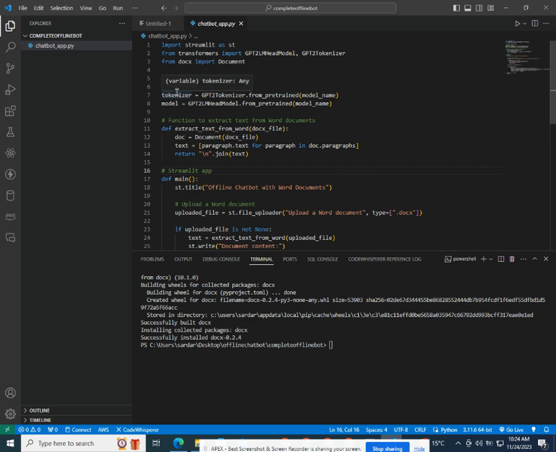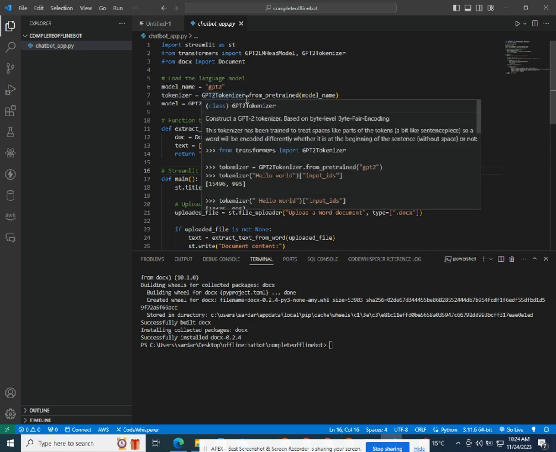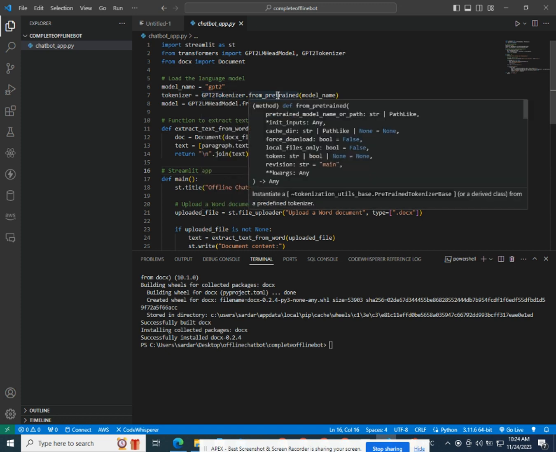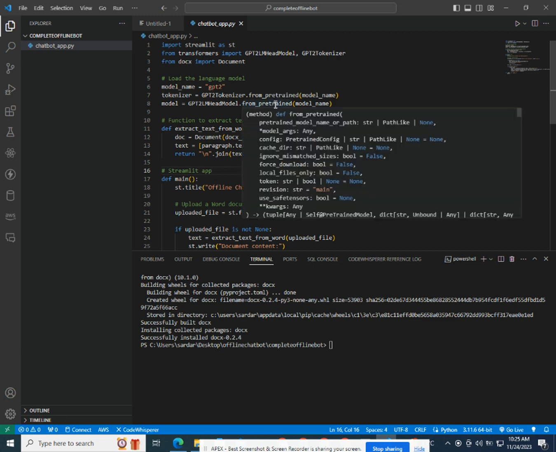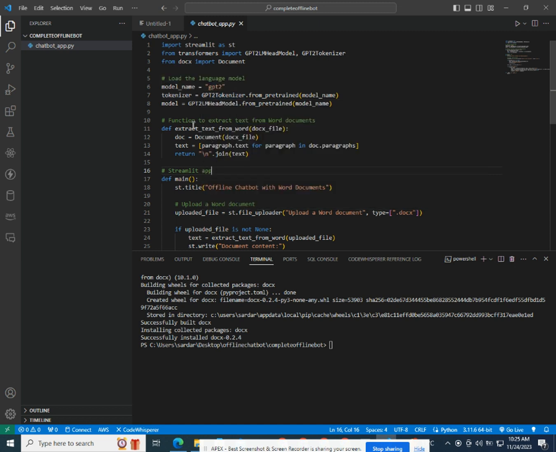Next we use the tokenizer, GPT-2 tokenizer from pre-trained. There are a lot of pre-trained models, and here is our GPT-2. Now next we call our model, GPT-2 LM head model, from this class, from pre-trained, and from pre-trained we pass the model name GPT-2.